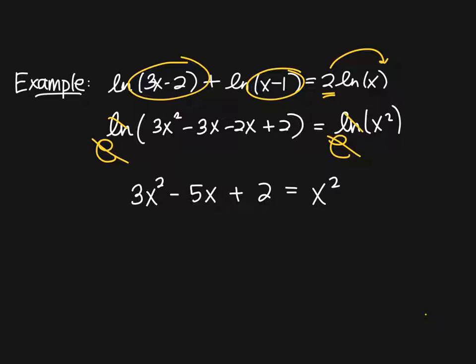Why do you do that? You're right. Why do you do it? You want to make it equal 0. Okay, so we're going to subtract the x squared from both sides because we want to make it be equal to 0. Once it's equal to 0, we've got some options.